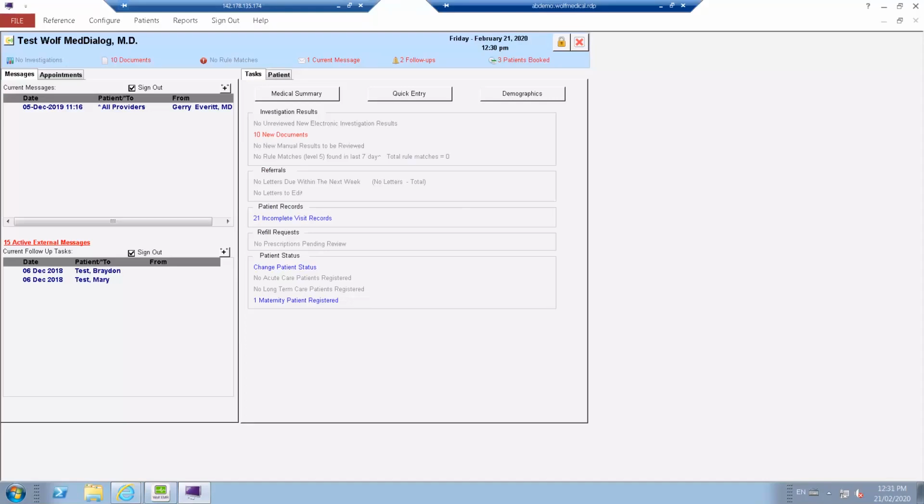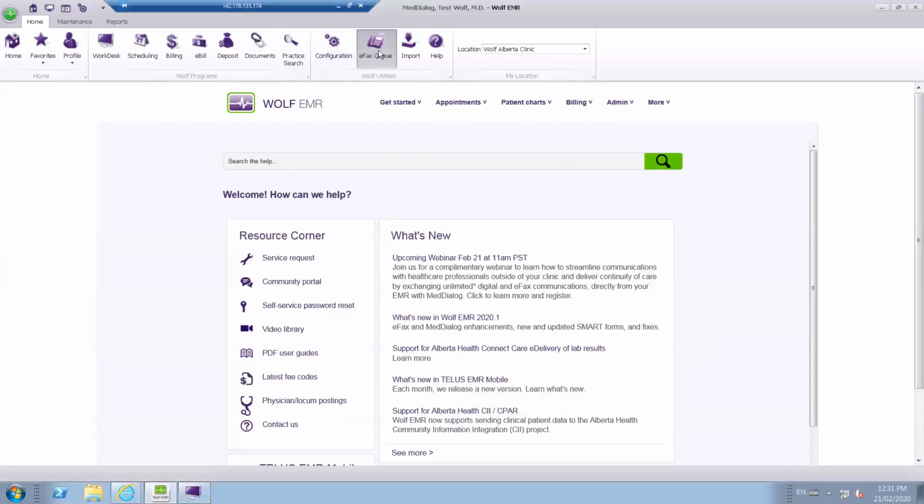Actually, sorry, I did get one question around sending and receiving. Can I send and receive faxes or MedDialog on the mobile app? So, the answer to that one is no at this point today. However, we are working on integrating that into EMR Mobile this year, as that is a priority for 2020 for us. In fact, we're looking at some of the functionality. Some people on the line may have used apps on their phone where they can take a picture of a piece of paper and turn it into a PDF. So we'd be using the same ability for faxing or MedDialog. So we are working on that.